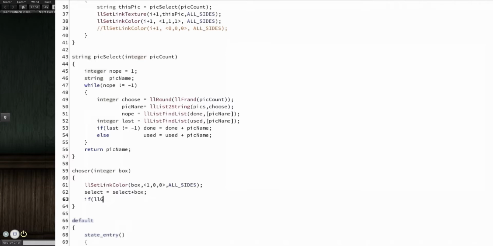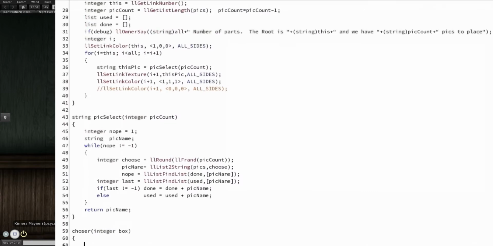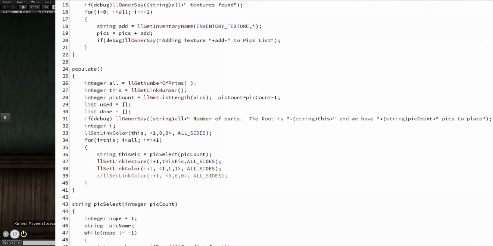If get list length select is greater than 1, say 0, comma, then user.